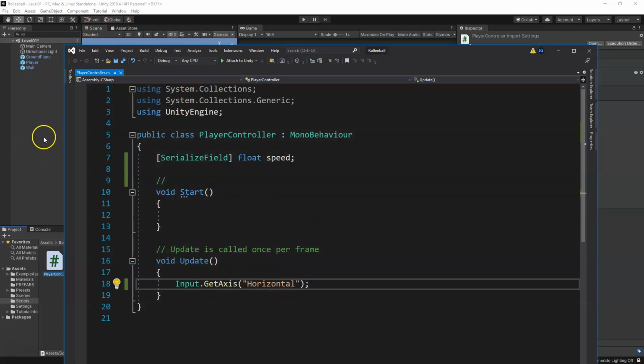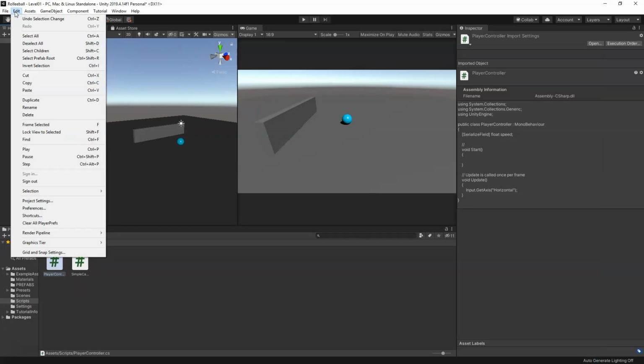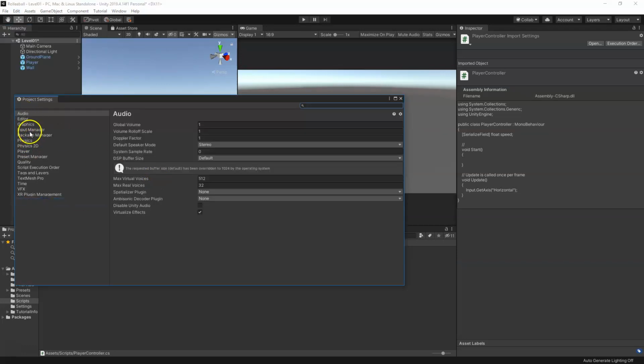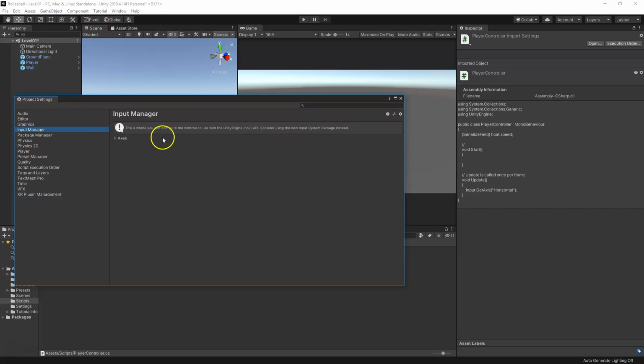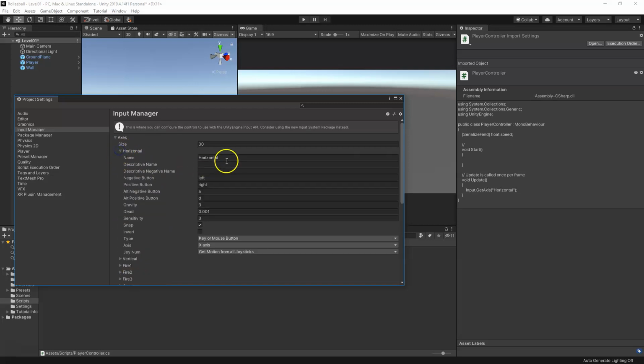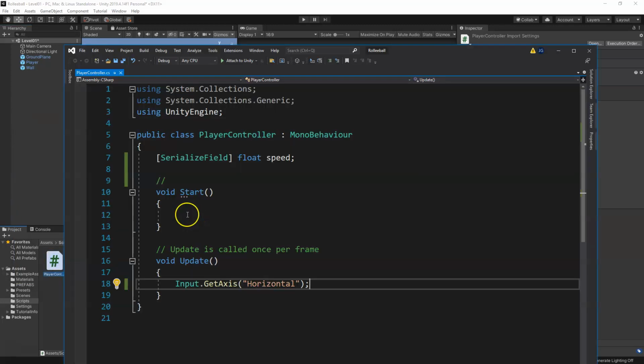So to actually see where those are at, go to Edit, Project Settings, and then you'll look for Input Manager, and here you can see we have our different axes. So we have Horizontal is set up already, Vertical, Fire1, so on and so forth. So Unity kind of has these set up already for us, and you can click on them to see their name, which buttons they're using. They have the alternate, which is left and right, and A and D, and the sensitivity. So that's where that's coming from. So let's go back to our script.